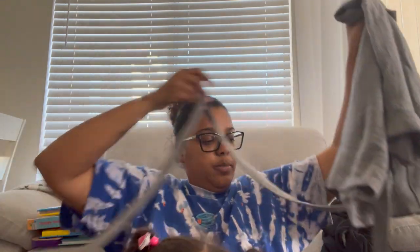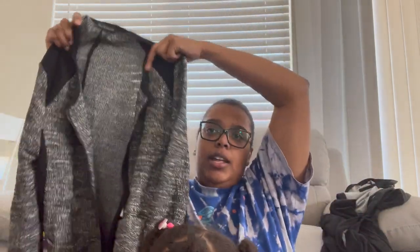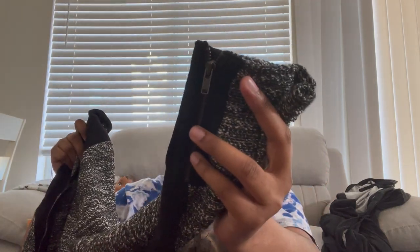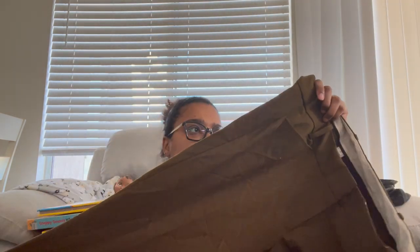Then Banana Republic merino wool, size medium, V-neck lightweight pullover sweater. There's a pull on this one — wait, no, it's a belt loop. So it came with a little belt. Next is another Banana Republic, size medium, full-zip jacket with a little belt — that's what I thought was a pull, but it was just the belt loop. You've seen a lot of Banana Republic tags. Then Eileen Fisher, size large — a full-zip jacket with nice paneling detail and zippers on the sleeves. I think I sold something like this before. Really pretty color.